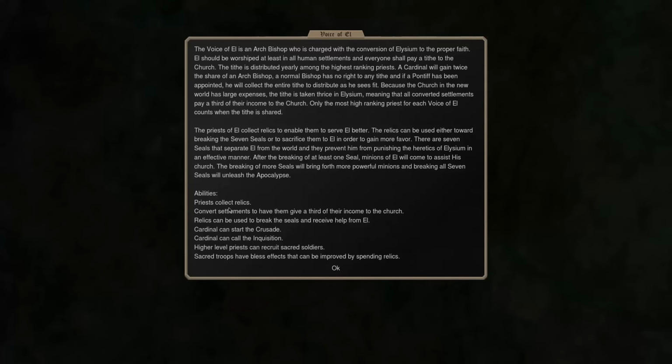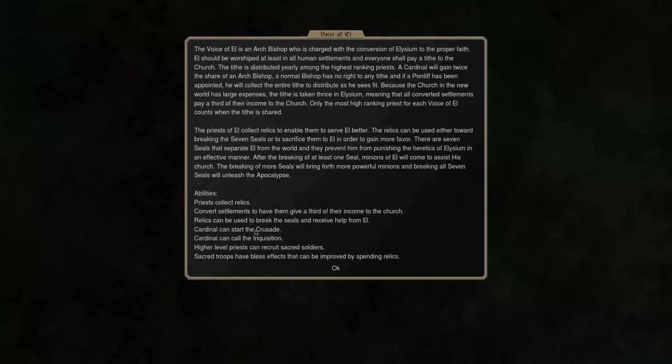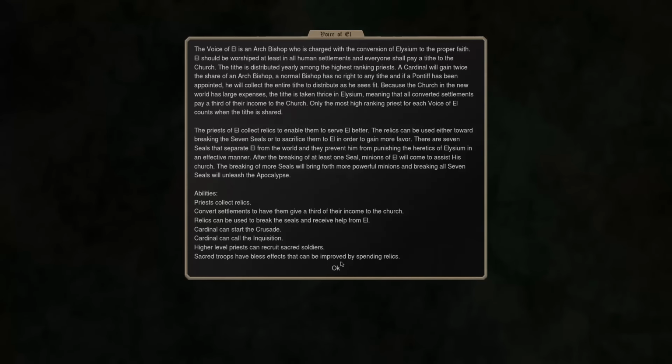But the gist of it is, I'm going to be recruiting priests. Priests are going to recruit relics. Relics are used to break seals, which somehow allows the god L to reinforce my troops. Cardinals can start the crusade. They can also start the Inquisition. I don't know what those are, but that sounds like a thing I want to be able to do. Higher level priests can recruit sacred soldiers, and sacred troops have bless effects, which can be improved by spending relics, which of course means you're not opening seals, but you can still use relics for other effects.